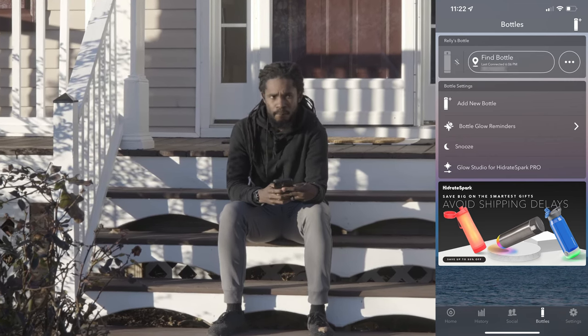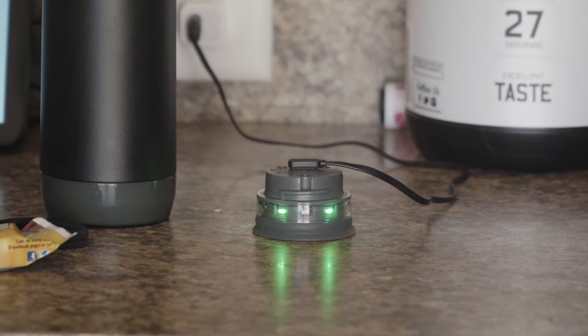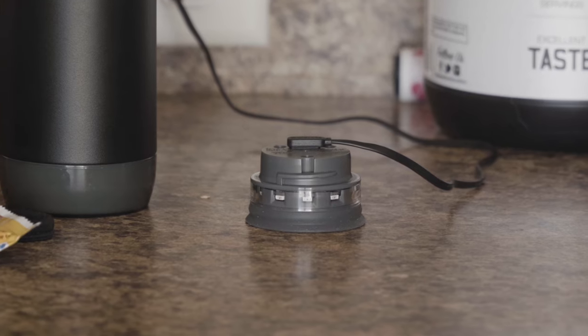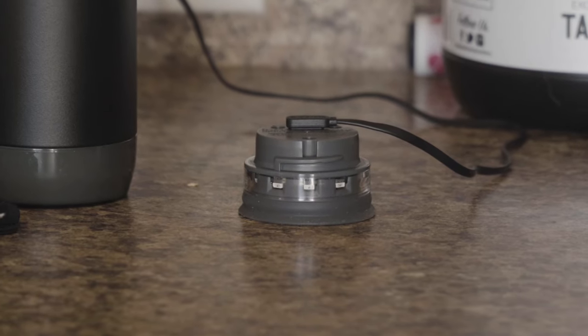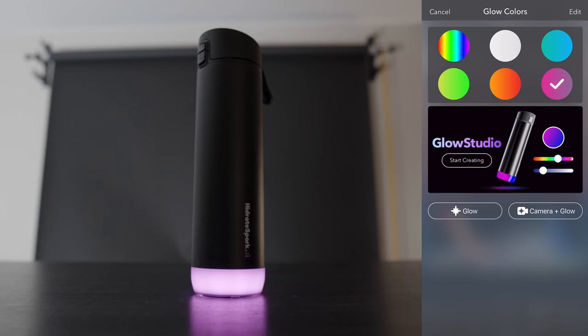This also depends on the location settings on your device and what you allow the app to do. Another pro is that the sensor is rechargeable compared to previous versions — you don't have to worry about buying batteries every three months. I think this sensor battery lasts maybe a week or two on a charge, so if you just make it a habit to charge it once a week, you should be fine. Another pro is that the glow is customizable, so you're not stuck to one color — there are plenty of colors to choose from, and you can even add two colors using the Glow Studio built into the app.